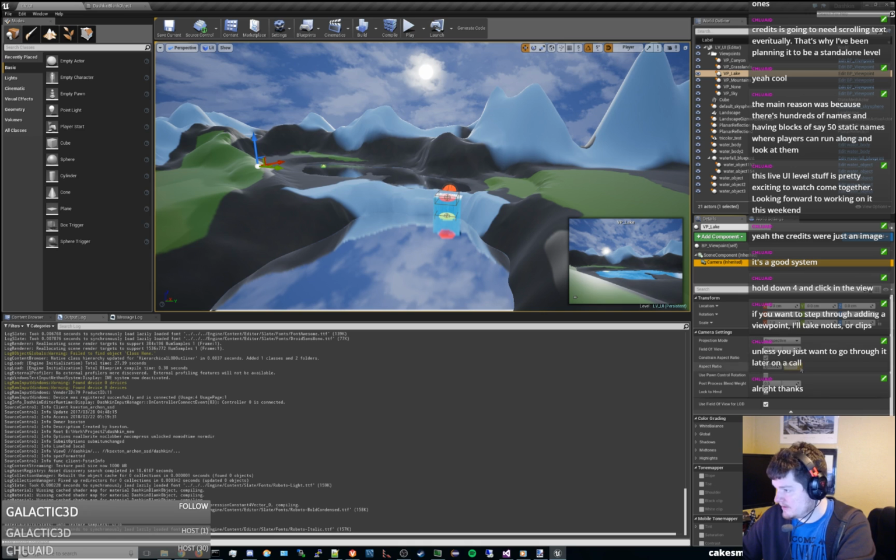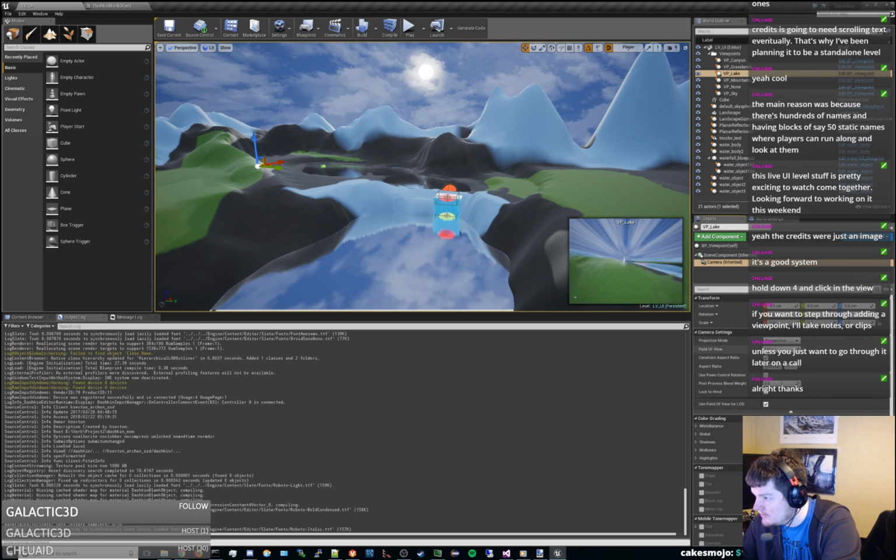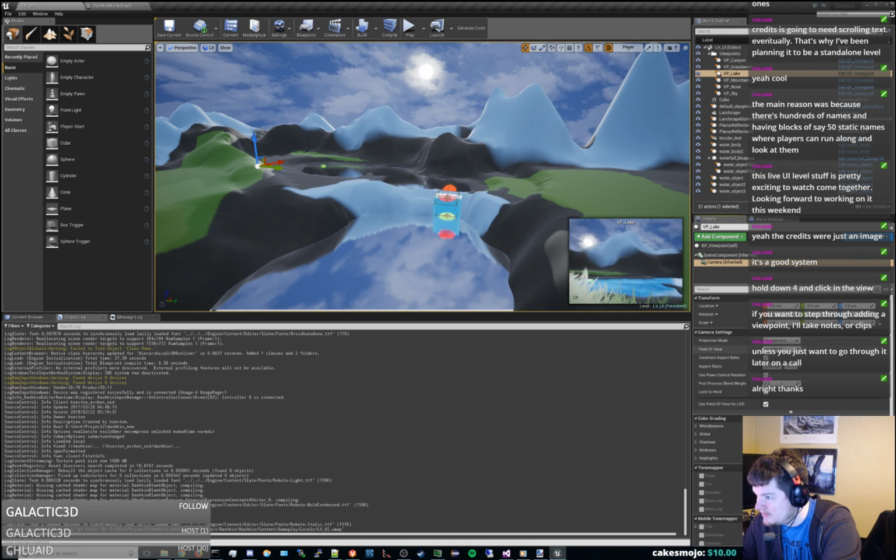So let's see, if we click on this camera, we can change all these things. Yeah, we can actually change the field of view if we wanted.